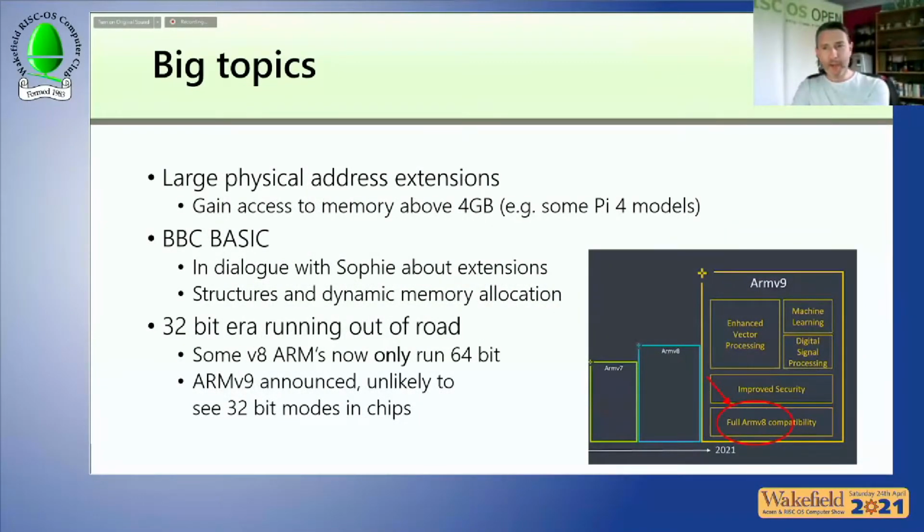One of them is about just supporting more RAM, so more memory in devices. On some models we can gain access in a limited way to large amounts of memory, but RISC OS basically has some hard limits, and we want to try and raise those limits significantly, as most people's desktop PCs now will have more than 4 gigabytes of RAM in them. Most people's laptops even will have more than 4 gigabytes of RAM in them.